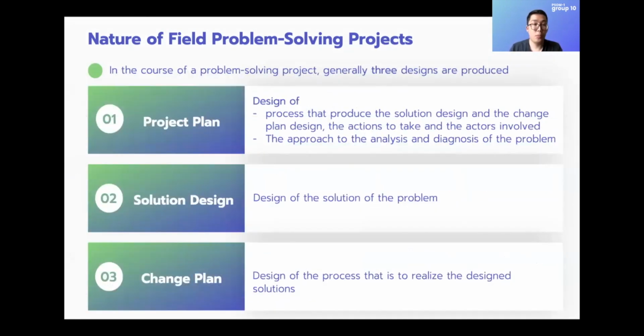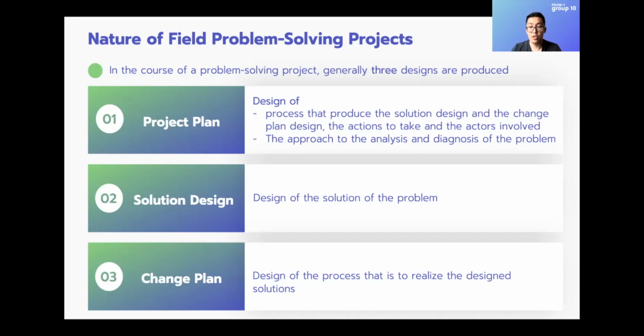In the course of a problem-solving project, generally there are three designs that are produced by students. The first design is the project plan. That includes the design of the process, that is to produce the solution designs or the change plan designs, the actions to take and the actors involved, and also the design of the approach to the analysis and diagnosis of the problem. So in a nutshell, the project plan serves as a foundation for the whole problem-solving project, and is very handy for understanding the approach to design the solutions and the change plan.